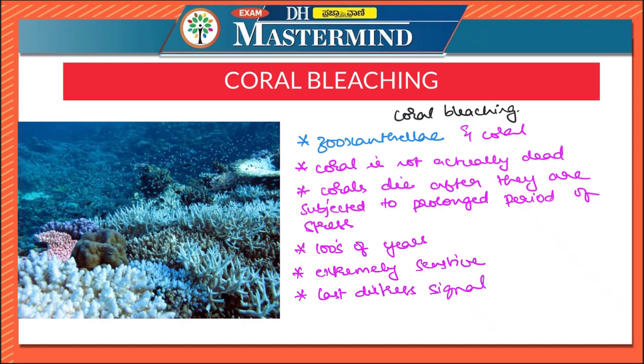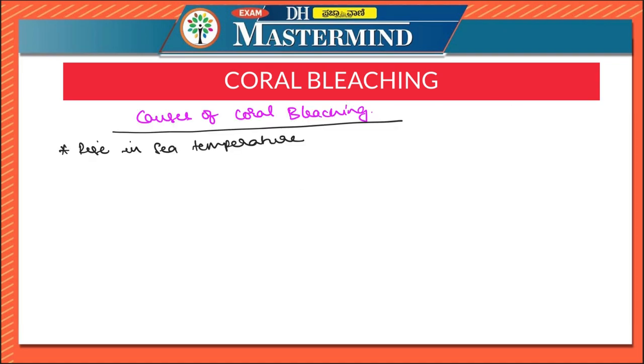Coral bleaching has already occurred in the Caribbean, Indian and Pacific oceans, and it has been happening on a regular basis in these oceans. Let's move forward to discuss the causes of coral bleaching. The first and foremost point is the rise in sea temperature. The majority of coral species live in waters close to the warmest temperature they can tolerate. However, a slight rise in ocean temperature can harm corals, as we have already discussed. In addition, El Nino also exacerbates the sea temperature and destroys coral reefs. We have discussed El Nino at length in one of the videos on Mastermind itself.